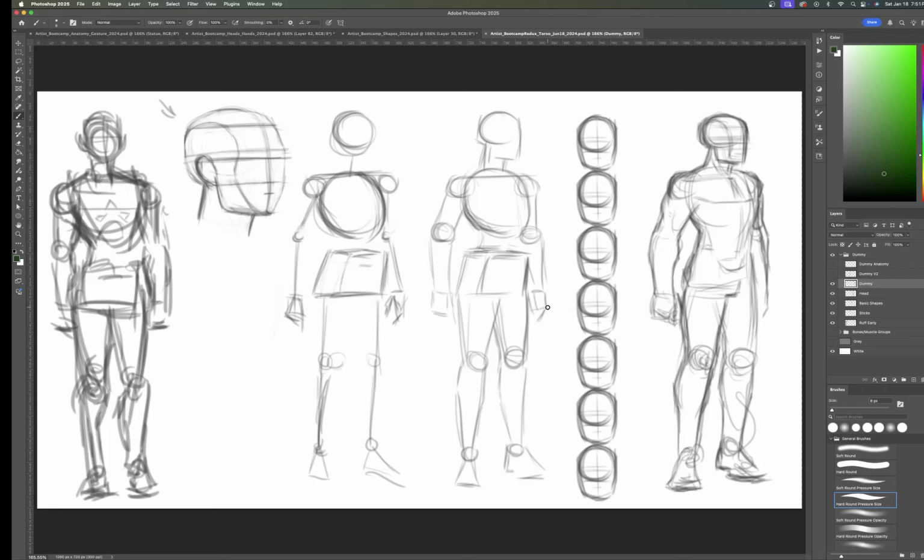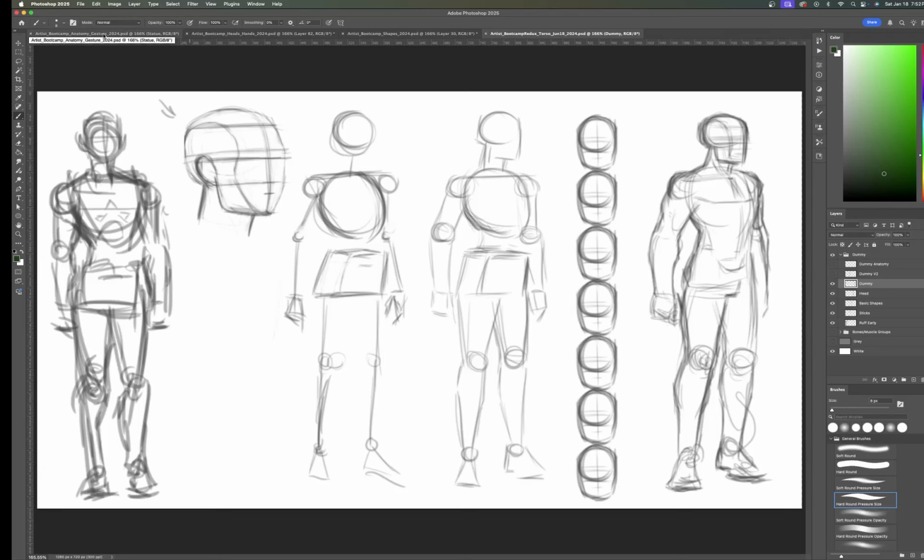And then a step up from that is a circle for the head, and then you flesh that out just a little bit. Again, that circle modified to make an egg shape for the rib cage. Box for the hips. Circles for the joints. And then cylinders comprise the limbs. And that's just a step up. We start simply and then we just build on top of that. Start simple to more complex.